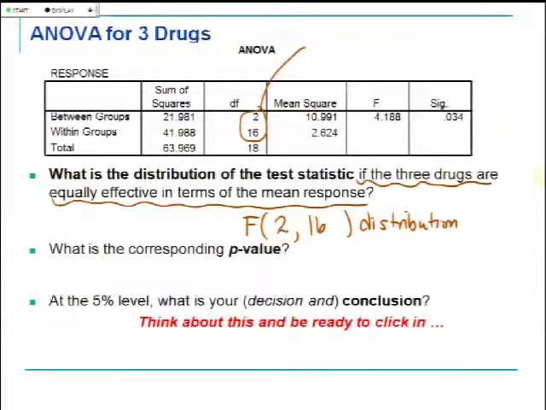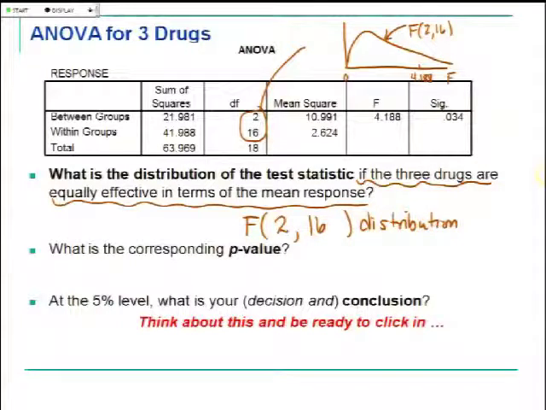I might ask you to sketch it. What would a sketch of the p-value here look like? To draw a p-value picture, you need to have your test statistic, F, and its model or distribution drawn. So I just draw a distribution skewed to the right. With only 2 degrees of freedom in the numerator, it actually would be sort of asymptotic coming down. It wouldn't start out at that 0, but that's okay. Just drawing a right-skewed distribution is the general picture. And we would put on that distribution the value that we observed, which is 4.188.